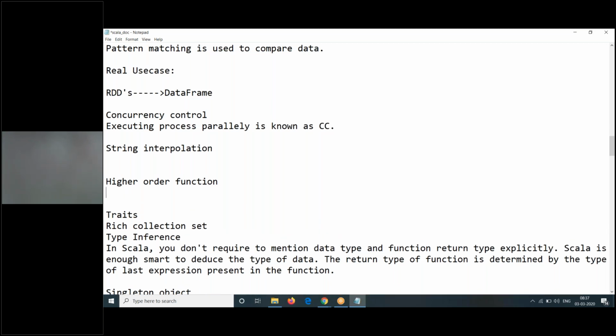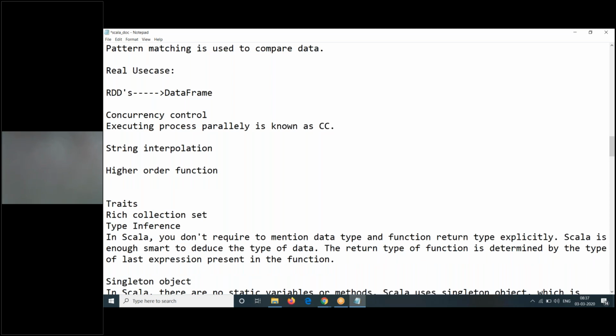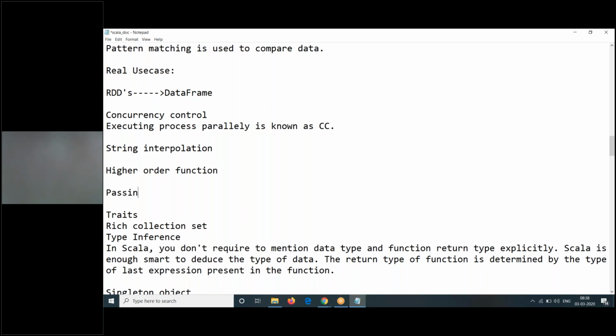Next one, higher order function. What do you mean by higher order functions? It's very simple: passing one function as a parameter to another function. You understand my point? Higher order means passing one function as a parameter to another function, and such functions we call higher order. That is one of the features of Scala.